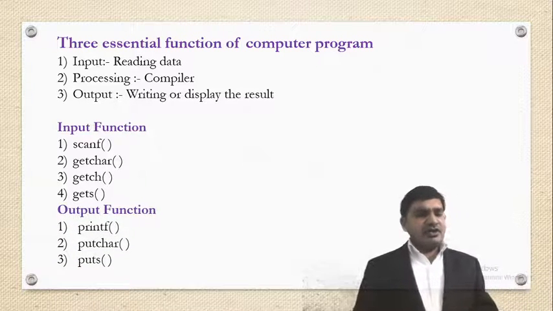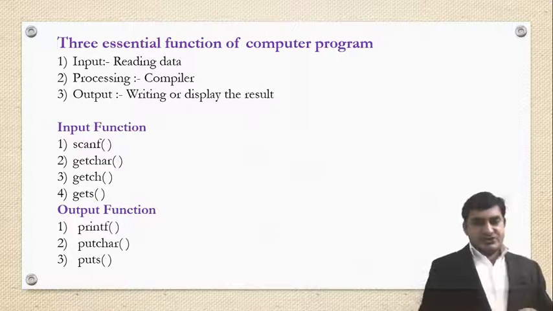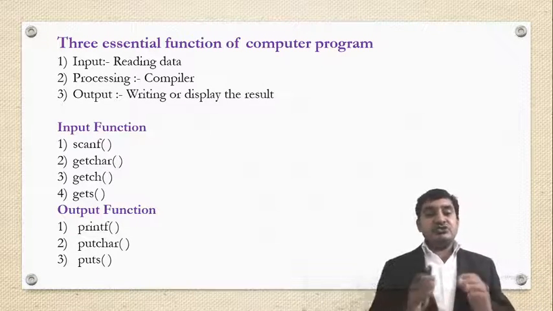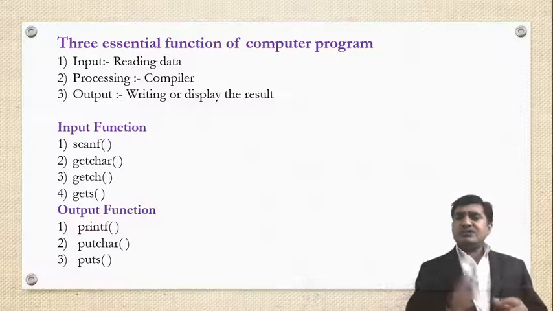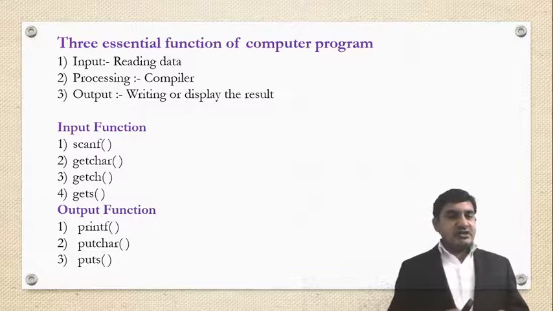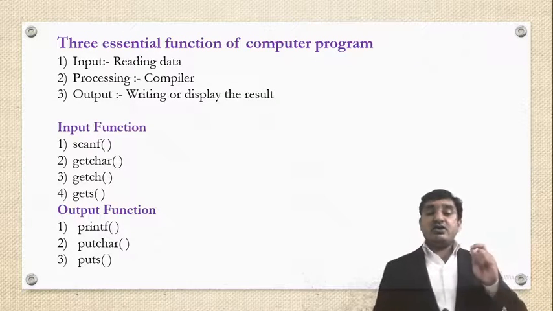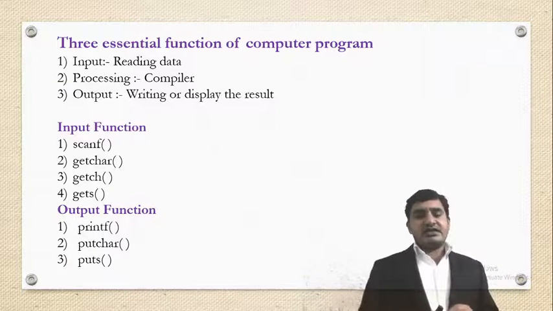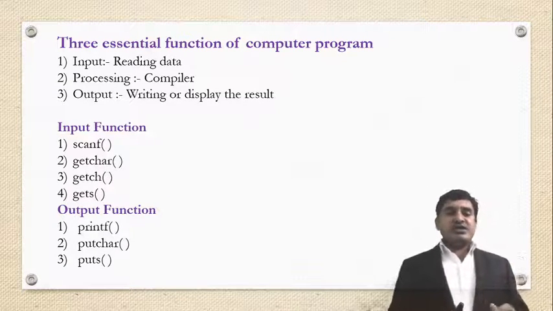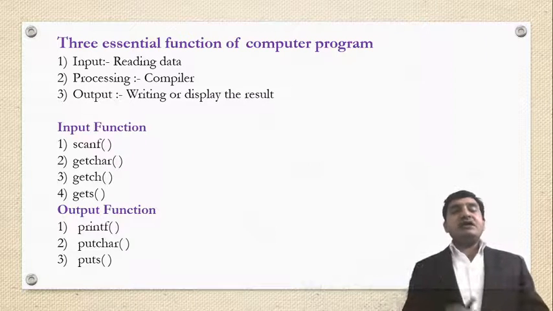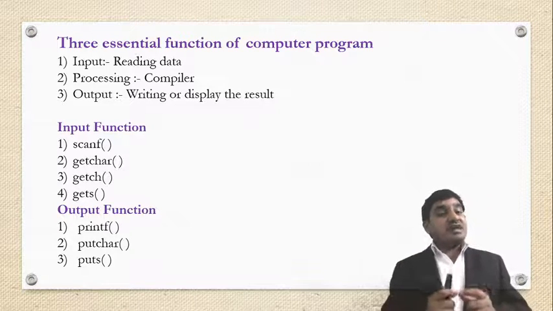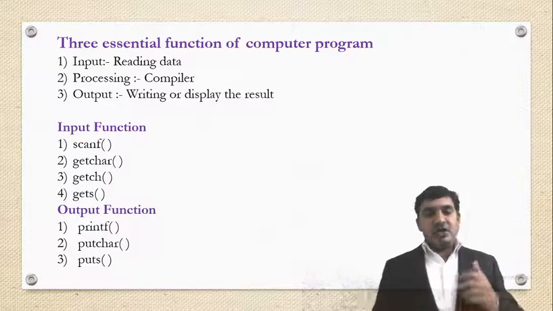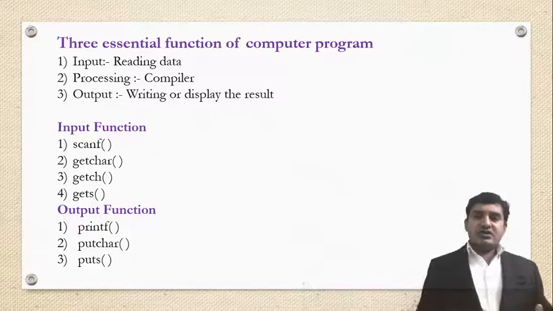Now there are different output functions. The printf function is used in most programs to display a particular message or particular result on a screen. Then putchar is used to display a single character, and the puts function is used to display a string, or the number of characters, on the screen or monitor of the computer.